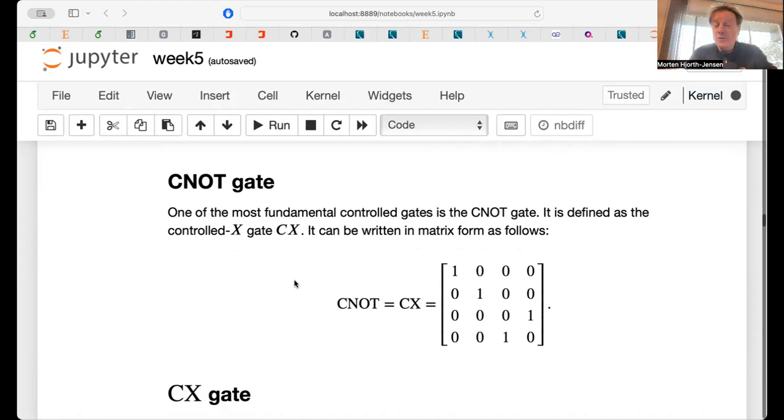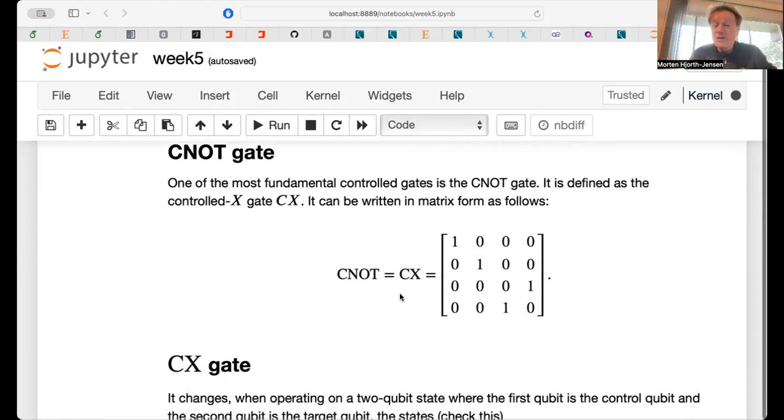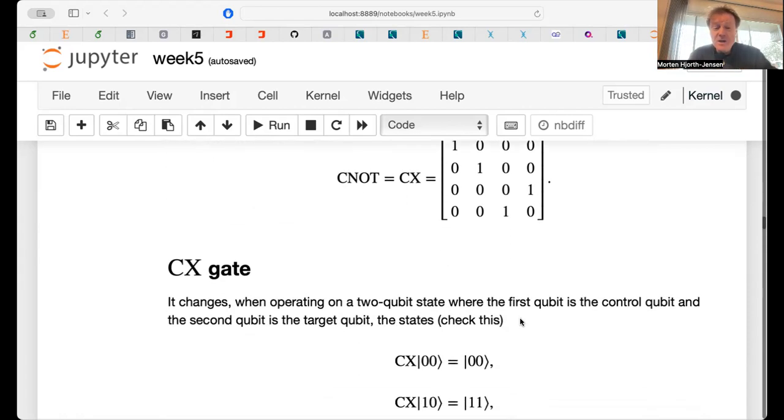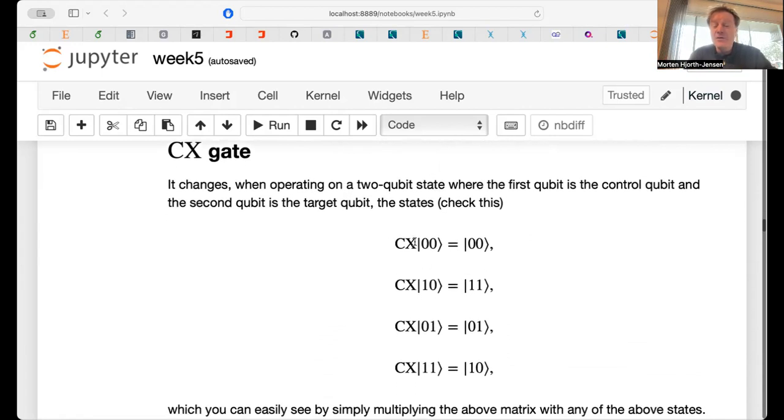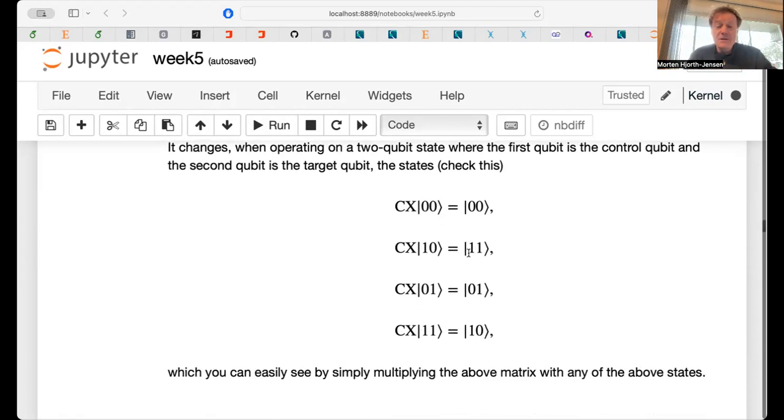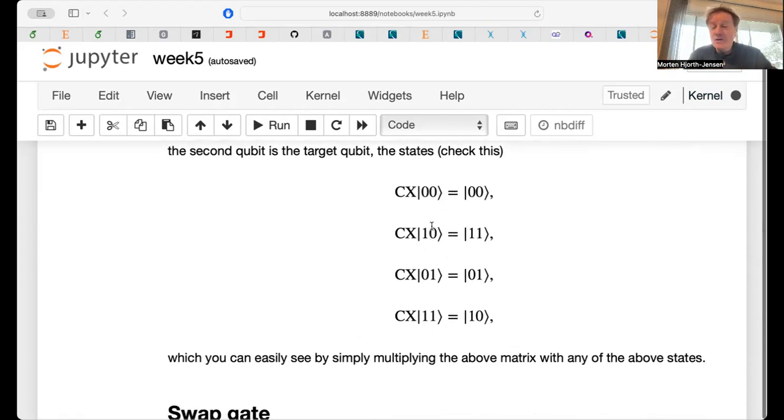So the C0 gate, which we are going to use, which is also called a CX gate, because you will see that this lower block here is a Pauli X matrix. So this has the property that if you think of the first qubit here as the control bit and the second as a target bit, when you act on the state 0, 0, it doesn't do anything. When you act on 1, 0, it flips. So if the control qubit is a qubit 1, then it flips the other qubit. If it acts on 0, 1, nothing happens. If you have 1, 1, it changes to 1, 0. And this is the type of operation which we will do together with a measurement.